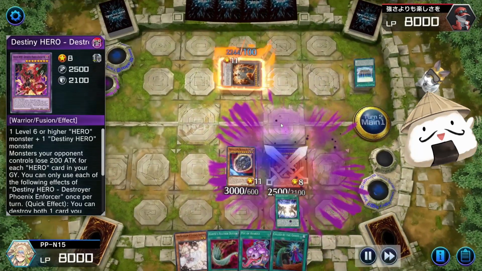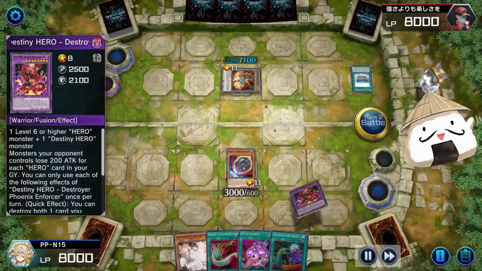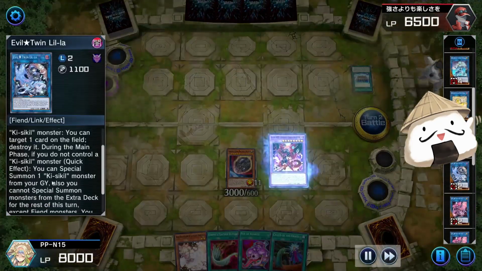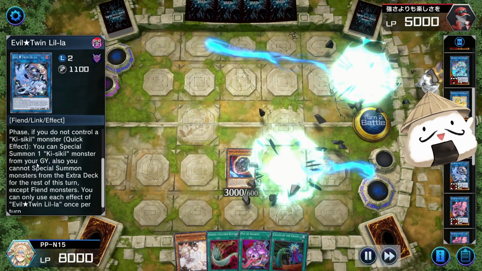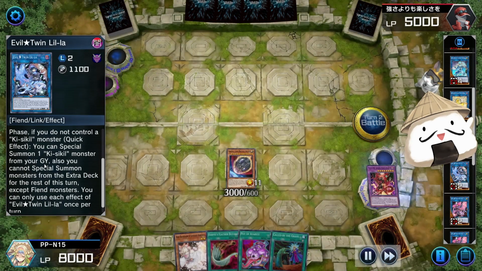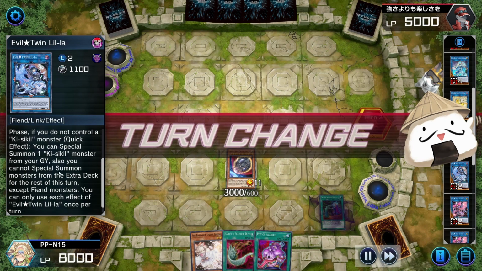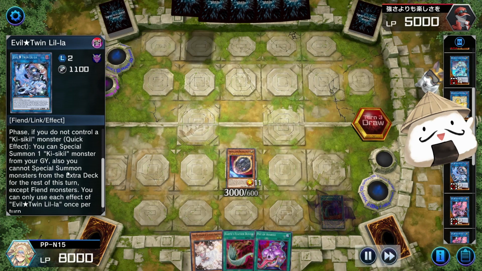DPE is great in this deck, even though there is a little bit of a nombo, because it has a summon restriction with the effect of the Evil Twins, where you cannot special summon when you summon your twin, your sister, from the graveyard.